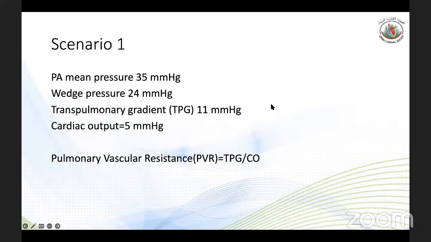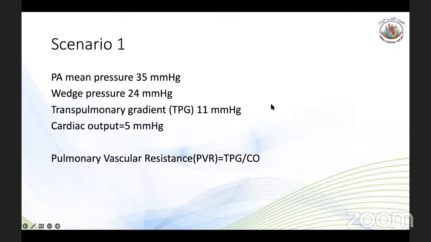The other relative contraindication, Basem already mentioned: if the patient has left bundle branch block, there is always a possibility when you go with the right catheter that you might induce right bundle branch block. So if you have left and you induce right, you are going to end up with complete heart block. It's not common, but it can be seen. I've seen it once. So you need to make sure that you're doing it for the right indication, and at the same time prepare yourself for any possible complete heart block when you have left bundle branch block to begin with.